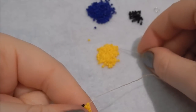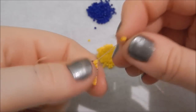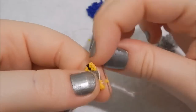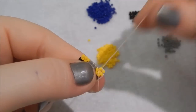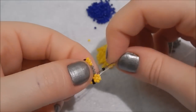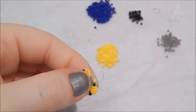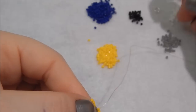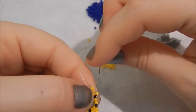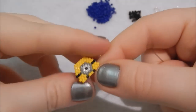So now we're decreasing, starting with 2 yellow beads. Confused myself then, hadn't done my work round. Then we have 1 black bead to start off his little cheeky grin. 2 more yellow beads. 1 more black and then 2 more yellow. It looks a bit creepy now. Believe me, it'll all come together.